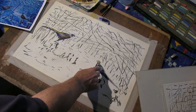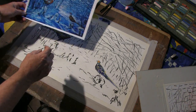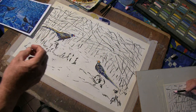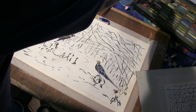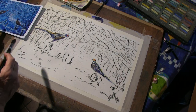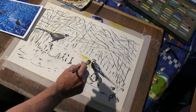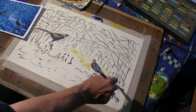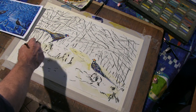Right, my pheasants are now dry enough to work around. So I'm going to put my blues on now, and I'm going to put all of these deep blues and pinks and purples in. Again, I need to work from my lightest colours. So there are some creams in here. Yellow is my lightest colour. I'm not too worried about yellow because I'm going to be putting it back in with the creams later. I'm going to almost do wet into wet over the entire painting. A little bit of cream here. I don't need too much of it, just here and there.